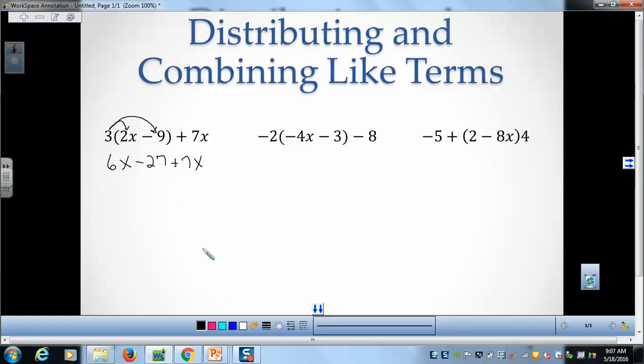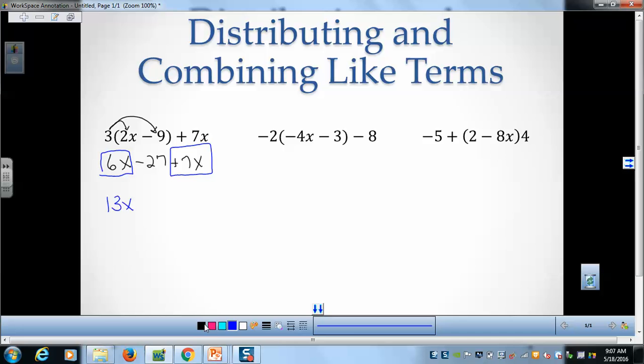Now notice, once we distribute it, it looks just like those combining like terms problems. So what we want to do now is look for like terms. Remember, a variable can only go with another variable, same power. So this is 6x, so it can only be combined with another x term, and we have a positive 7x. Now remember, when we do this, we just ignore all the other things and just add or subtract based on the signs that are given. So we have 6x plus 7x, that is 13x.